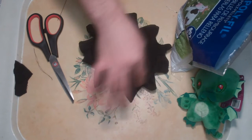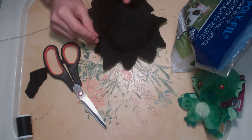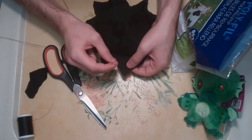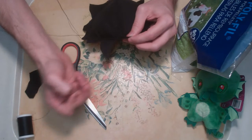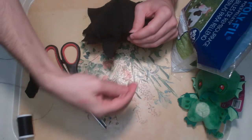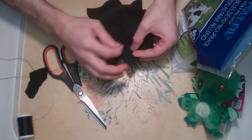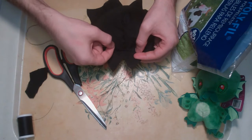Here's this part, and I'm just gonna sew around the outside in between the stitches, and then I'll show you the way to do it so you're not pulling in these. All you gotta do is go in, like in here, as close as you can get to the edge of the circle. Here, I'll just do one. Basically, you go in there, you go down like this, and then you come back up through the circle side. I'm gonna go on the other side of the stitch that's already there, because it'll pull it more if I go on the side closest to me.